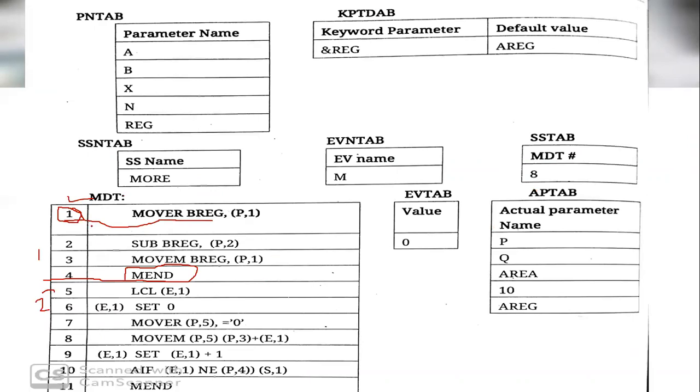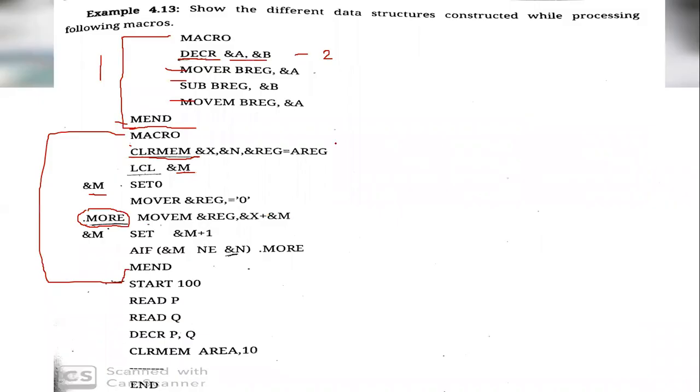Now we need to focus on the macro definition table, how that particular entry should be added. We design intermediate representation in assembly language. Here same thing can happen in this particular representation. We need to consider that intermediate representation. If we can identify the parameter, then we can use here P comma 2. P comma 2 in the sense, here we can consider first statement before, that is move RB register P comma 1. We can see the definition. Move RB register and A.